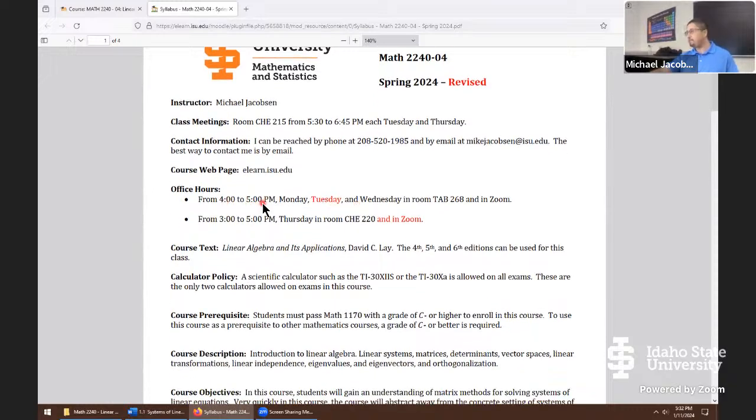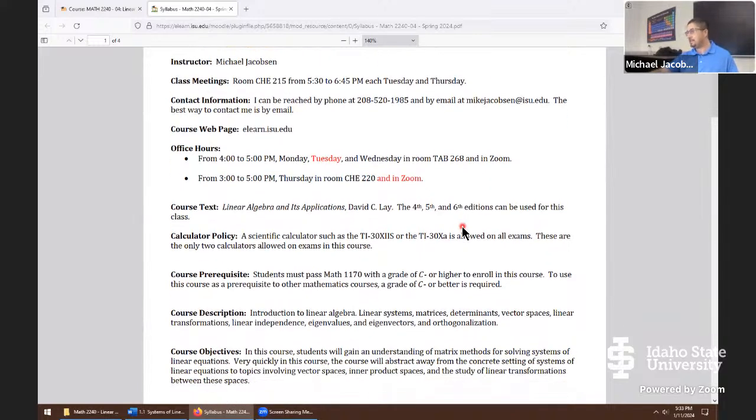For office hours, it's going to be 4 to 5 p.m. That's going to be in my office or through Zoom. And on Thursdays, this one's going to be in the Math Center. The Math Center means it's going to be potentially a lot of different students there, but whoever shows up in the Math Center, we'll just go on a walk-in basis and in the order people arrive. If you come in through Zoom, then you'll just be on the list as well as we rotate through the students in the Success Center. Any questions so far, folks, as we go through this?